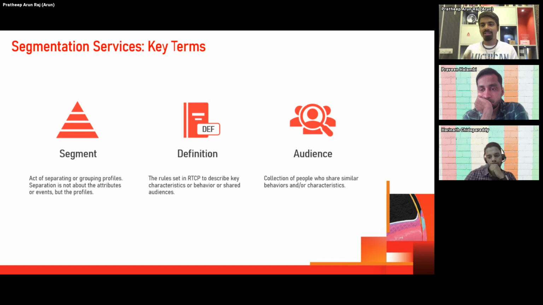Again, when it comes to execution, there might be a lot of things. I want to create the segmentation. I want to update the segmentation. I want to activate the segmentation. Sometimes it is not just activation, but copying the segmentation to some of the data sets, right? So there are a lot of execution modes available in segmentation as a service, and then we utilize it across all our applications.